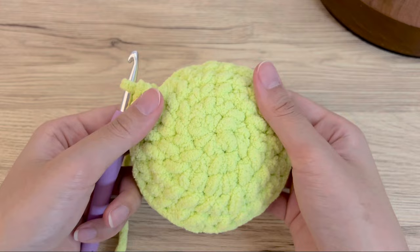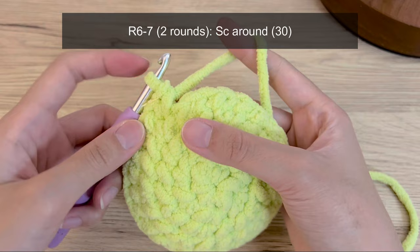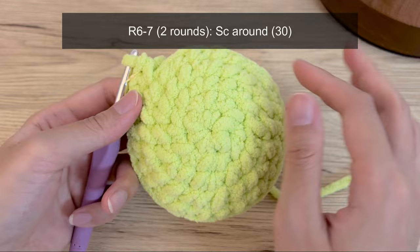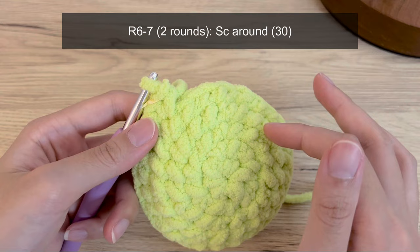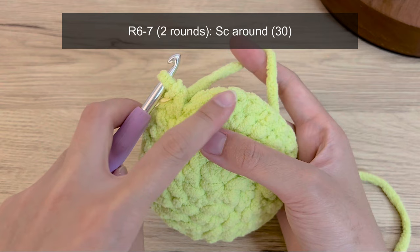For the next 2 rounds, 6 and 7, you're simply going to make single crochet in every stitch of the round. And since round 5 has 30 stitches, round 6 will also have 30 stitches. Round 7 will also have 30 stitches since all we are making is single crochet. So for round 6, in other words, you're just gonna make single crochet 30 times, right? In each stitch.